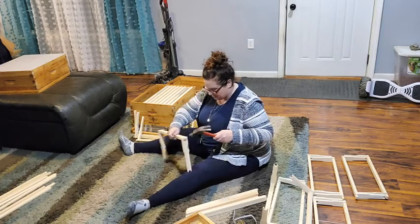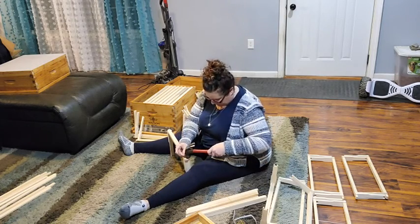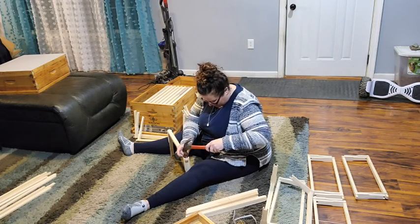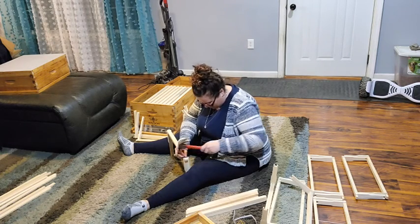They don't go in as easy as what you think they do. You're a lot faster at this point. How do you even get that to go in there?